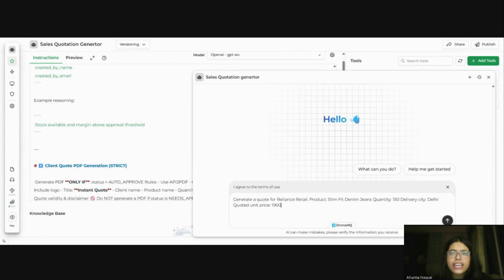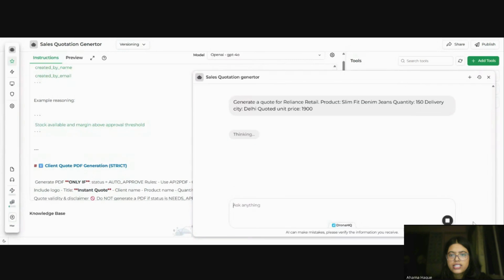So yeah. Now my sales quotation generator agent is for a fashion lifestyle retail industry in e-commerce. So that's why the database and the prompts look like this. If you want to explore any other use case, let's say construction, B2B, any of the services that you might have, that's also doable. Okay. So yeah, I'm just going to click on send. And it is going to do a few of the tool calls.